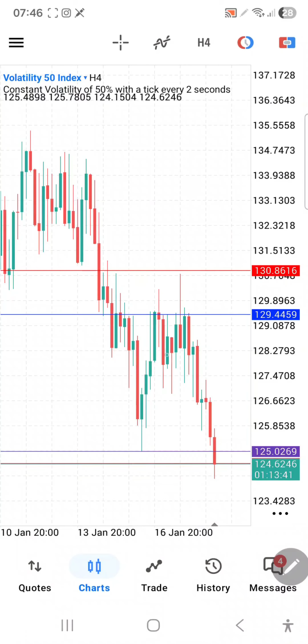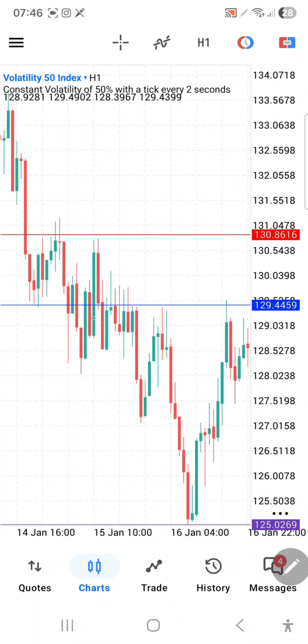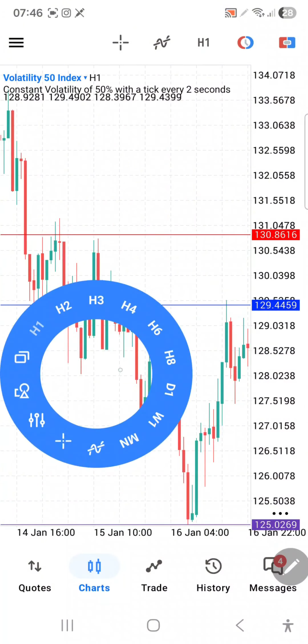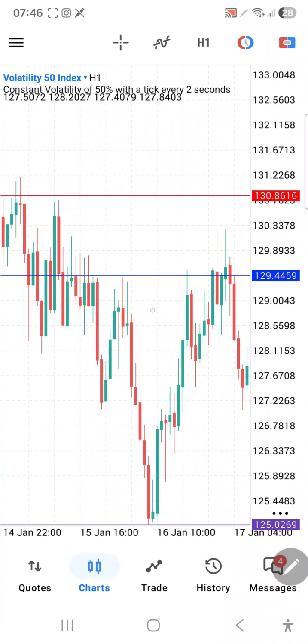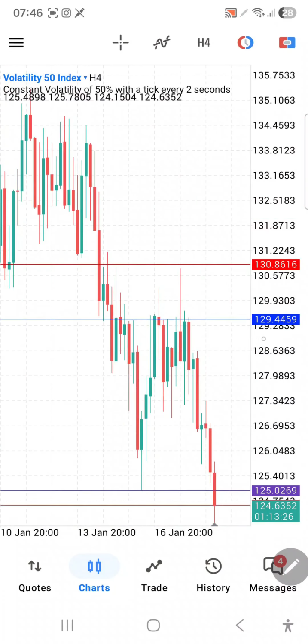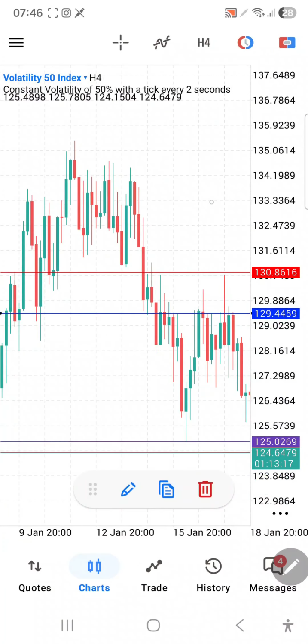The reason I use this supply zone as my liquidity is that coming to the 1 hour, you could see that we had this low that was taken by this particular low, and we had a break of structure here, and we had another break of structure. So this guy was my liquidity, and that was why I used this supply zone as my liquidity, and here was my take profit. Already on the 4 hour time frame, trend is bearish.